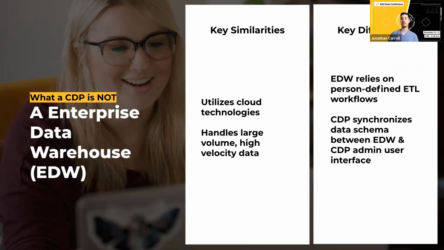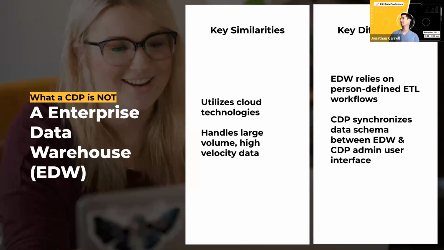And then the third thing that it's not: a CDP is not an enterprise data warehouse. Now, they both use cloud technologies. They handle large volumes of data, high velocity data. In fact, the CDP here at ASU is actually built off of AWS. So it's highly scalable, just as much as anyone else who uses AWS.